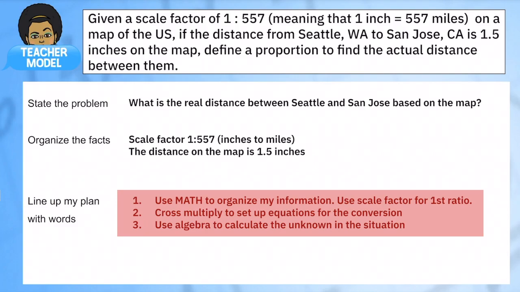Now these numbers, notice they are not friendly. I have 557 and I have a 1 and 5/10. So we are going to be using a calculator for this one so that we can do this more quickly in the model as opposed to doing all of it by hand. Okay, math marbles, let's jot this down and we'll jump into our first example.